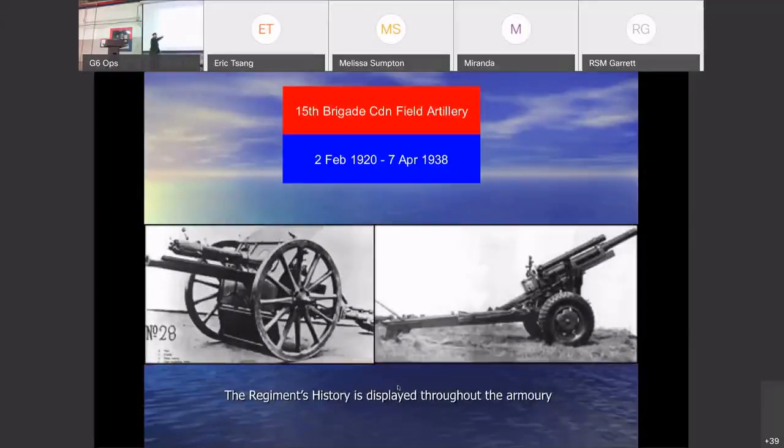Around the armory, starting with that wall there and that gun, the 18-pounder, the history of the unit progresses. You have all the guns that we had: the 4.5-inch, converting to coast artillery, the 6-inch you saw at Stanley Park and up on Yorke Island, the anti-aircraft units that merged, and the 155s in the late 60s, two of them. Then you come around here to the 25-pounder, the C1, and the C3 today. So your history is right here, right around the building, the ring.